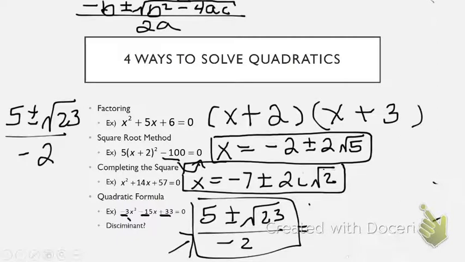Now, since we are on the topic, let's talk about the discriminant. For this one right here, okay, we didn't use the quadratic formula. We really only used the quadratic formula for this last one right here, okay? Let me change back right here. We notice that this is 23, okay? So for this quadratic formula right here, how many solutions will we have? We will have 2 real solutions. Since it's a square root and we don't have a perfect square, it'll be 2 irrational solutions, but we will have 2 real solutions, okay? If you have questions, please ask your teachers, please ask me.